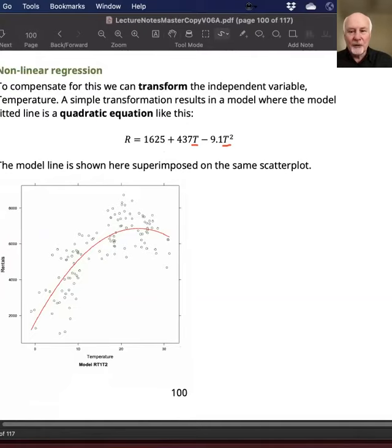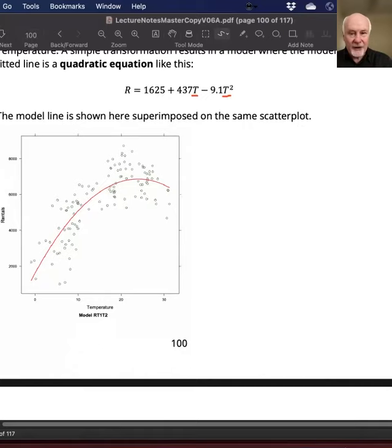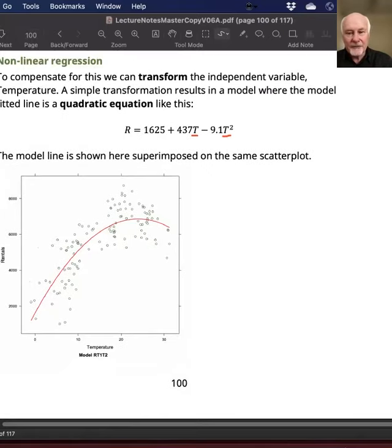What you actually do is you do a linear regression in the normal way, except that you tell the linear regression algorithm, the computer, to take into account the temperature and the temperature squared. And the computer will do that. It will basically use the linear regression method of calculating a model, but it incorporates the squared value as well. And what you get out of that is an equation like this.